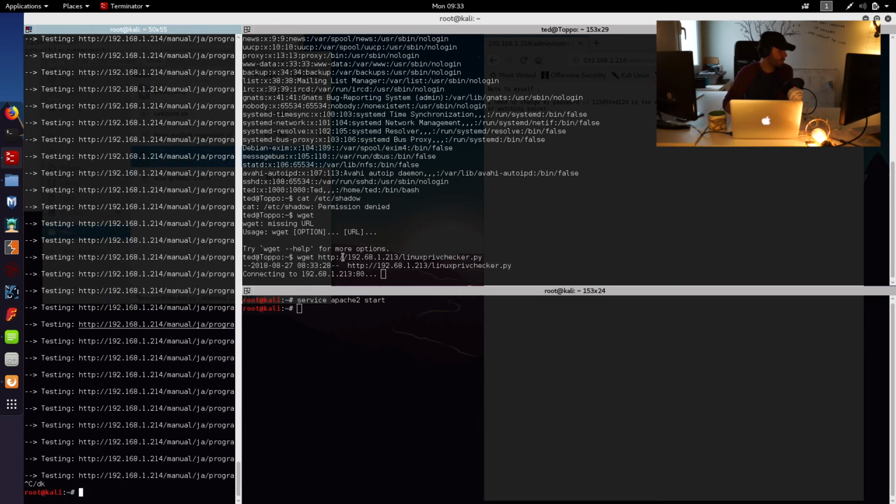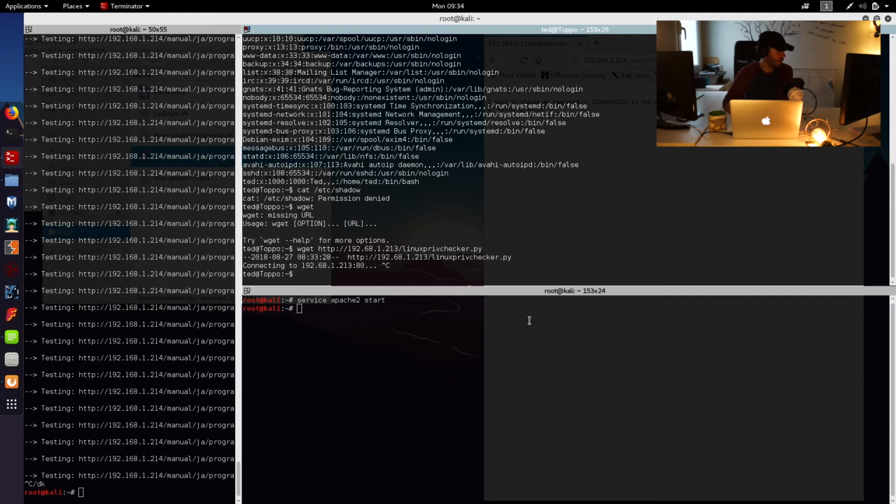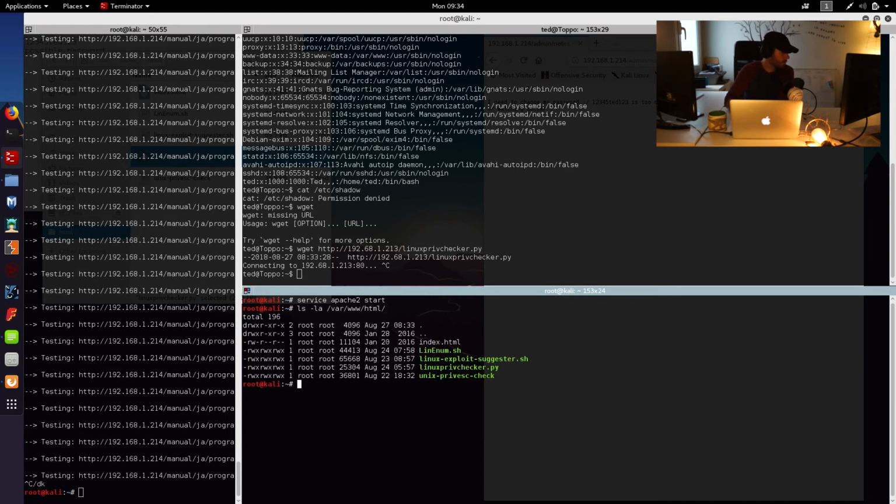I can always go back and rerun that if I want. Just a little bit concerned it might be interrupting me grabbing this file. And I'm also just going to double check the permissions on that file where it sits. Yep, so it's got open permissions.